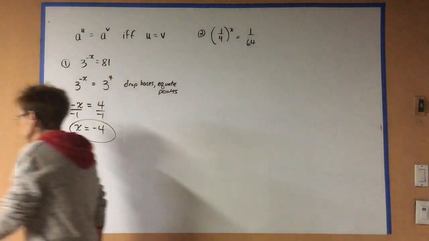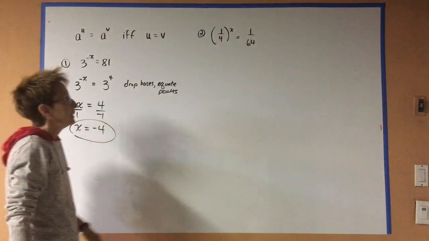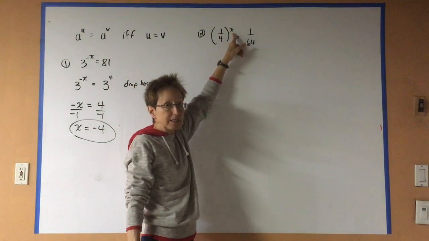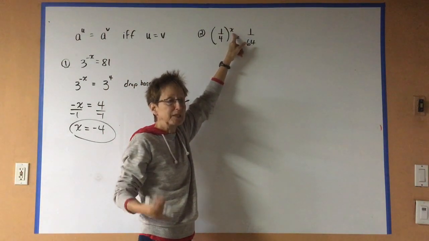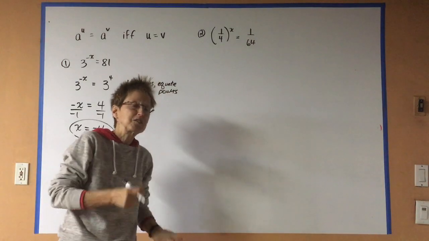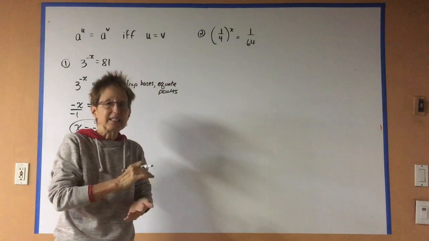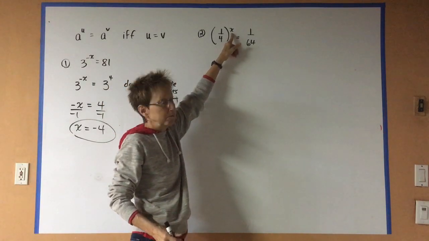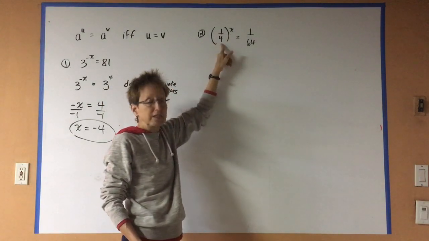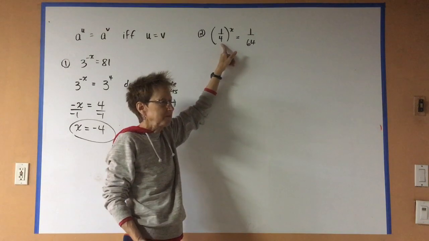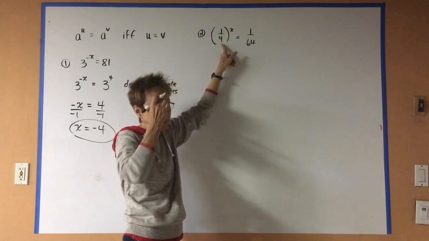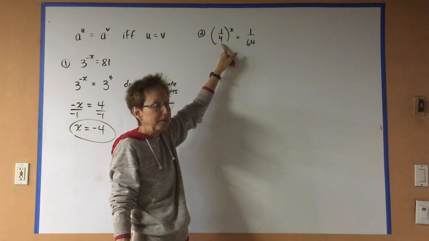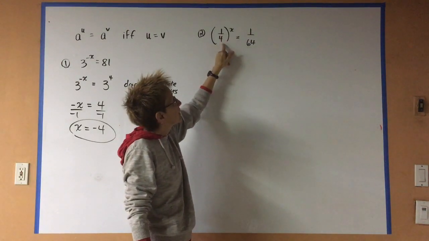So this one, again, when I ask myself, what kind of an equation do I have? Look at where the x is. It's in the exponent, which means it's an exponential equation. And the only way I know to solve an exponential equation right now is to create same bases. What is the base with this power of x? The base is the fraction 1/4. Sometimes you have to deal with fractions, sometimes you don't, but this one probably isn't that bad. Just leave the fractions alone. Don't try to manipulate them. So this is a base of 1/4.